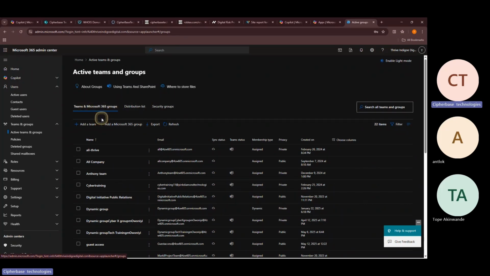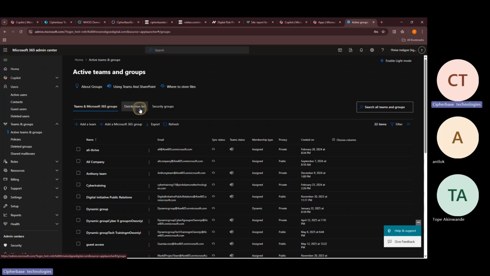You can use it, for example, if you want to assign a license to a group, and you want to be able to use it for other tools in your organization. For example, if you want to create an automated group, you can use this particular group. Maybe you want to create a group that will support OneDrive and SharePoint. Of course, you are going to use this particular group.